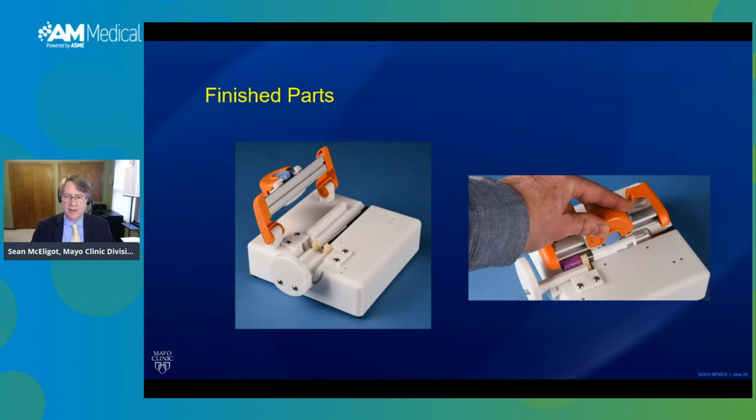An engineer combined a scrapbooking paper cutter, so that's the scrapbooking paper cutter here, with 3D printed parts in order to quickly deliver a solution. The main components were printed on the Fortis with the tube retaining clip, this part right here, being printed on the Mark II. Kevlar reinforced nylon was used to tune the snap force for retaining the tube. All told, the lab had their solution in a week from their request.